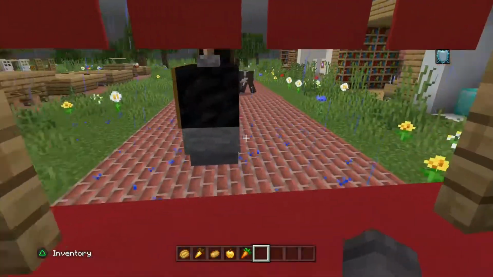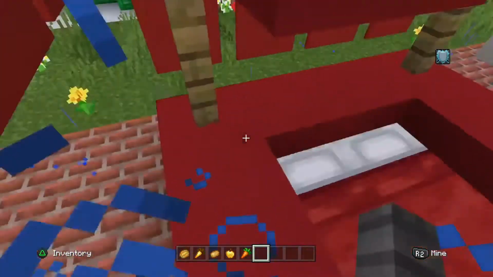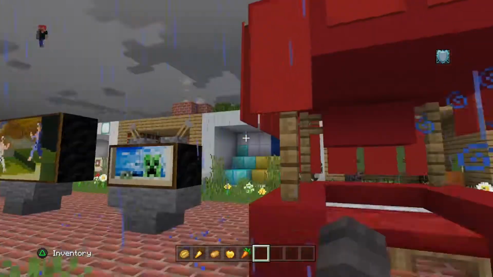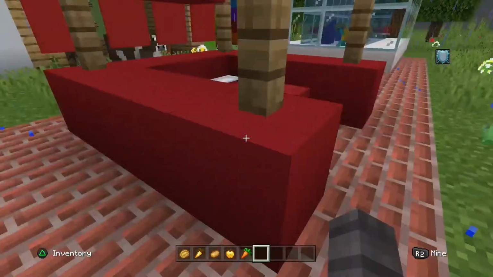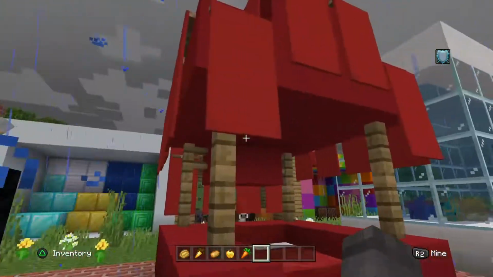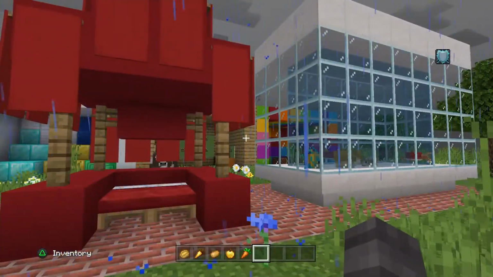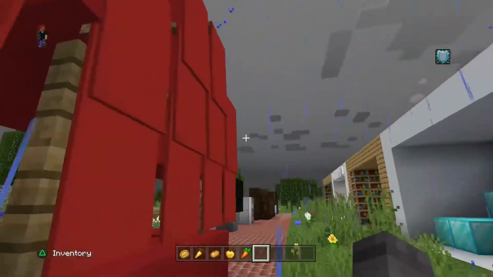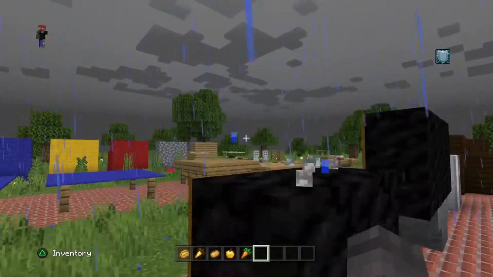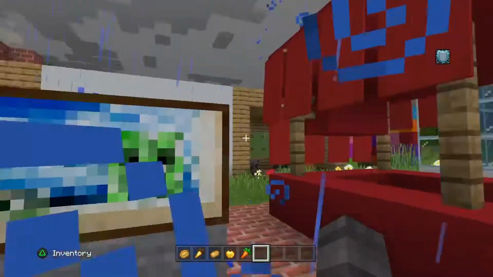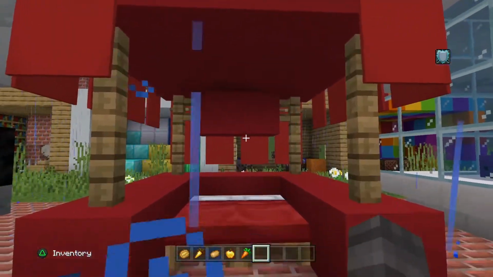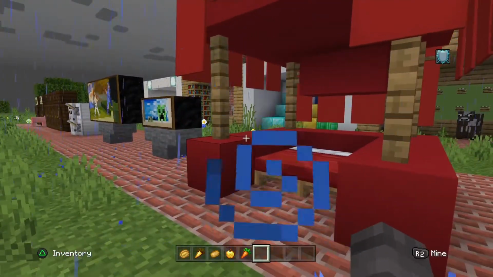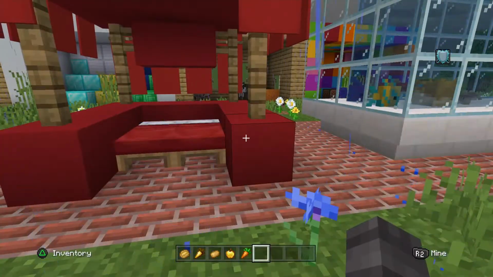Okay, let's move on to the beds. Now you can put this in your bedroom, and your bedroom usually just has some beds combined or just one bed. But this, I really recommend this. This maybe will be hard to get, and the banner is maybe not that easy, but still, it's pretty worth it. It actually looks pretty cool. You can make it any color you want. And basically just sleep in fanciness. I don't know. I can't speak.